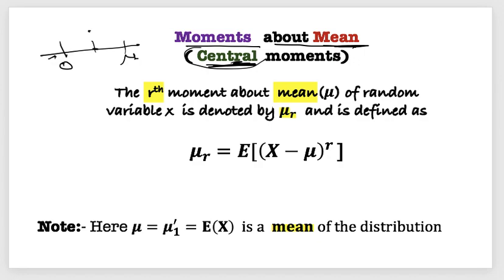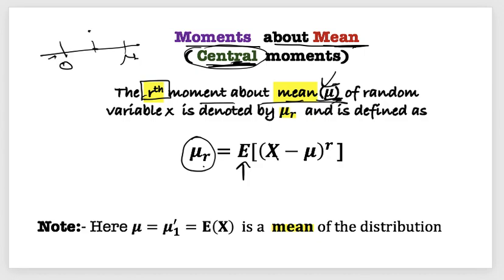So how do we write the central moment? For example, if I want to write the rth moment about the mean, first of all we should calculate the mean, because the mean is required for a central moment. We denote it by mu r, just to differentiate the raw from the central. We use a dash for the raw and just mu r for the central. The definition is in terms of expectation. So what can we do?